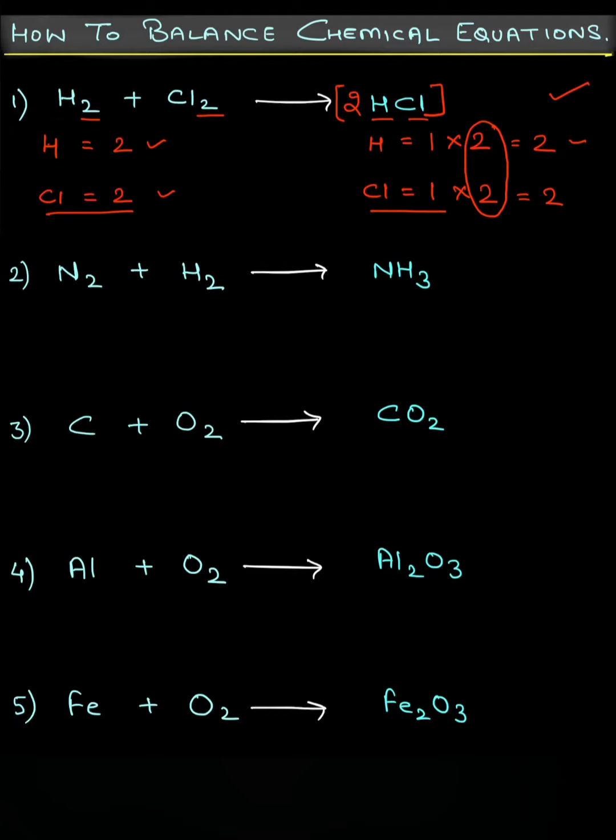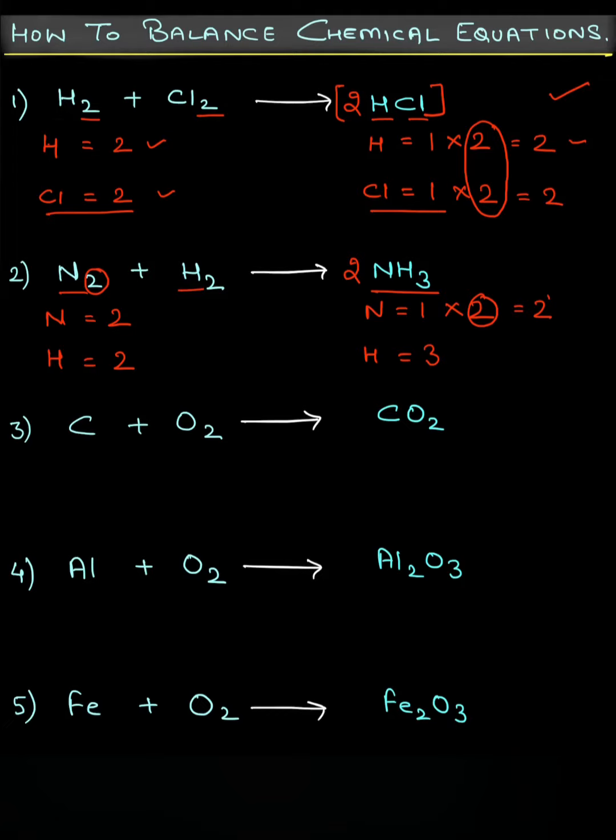Now take another example. This chemical reaction occurs between nitrogen and hydrogen, which gives ammonia as a compound. So we have to write the number of atoms participating on each of these sides. On the left side we have 2 nitrogen atoms and 2 hydrogen atoms, whereas on the right side there is only 1 nitrogen and 3 hydrogen. By multiplying the right side by 2, 2 nitrogen can be produced. So whatever coefficient we are multiplying, we have to write as a coefficient in front of the product formed.